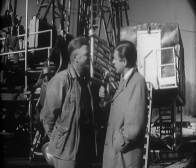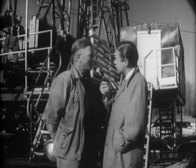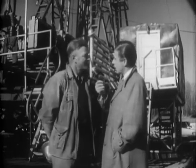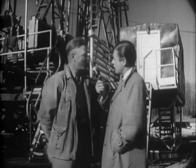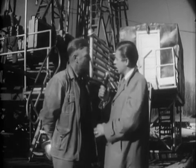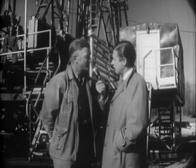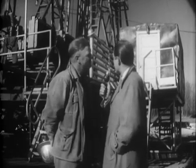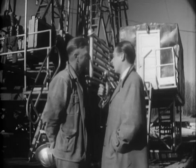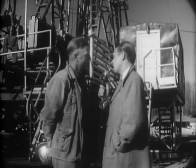This pulling pipe, what does that mean? Well, that means lifting those stands there that you see up in the derrick, pulling them all out. There's about 5,000 feet of them. Oh, then they've been joined together in one long stem, have they, underground? That's right, they have. And I noticed they separate them up here on the platform, and now you have to pull them all out, do you? What is the reason for that?